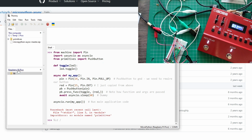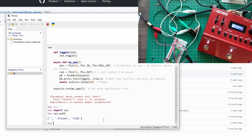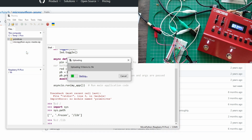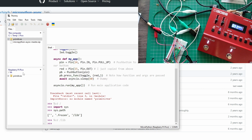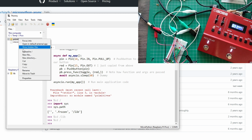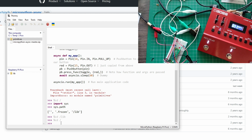But in order to check, just let me see here. How do we check this? Import. So, okay, we have libraries in our path, so we can copy that there. I have to click on libraries here to select that folder, so I can now upload to this folder the primitives that I just downloaded. All right, so I have them there. Now you have to select the lib folder, otherwise it will try to upload to the root.